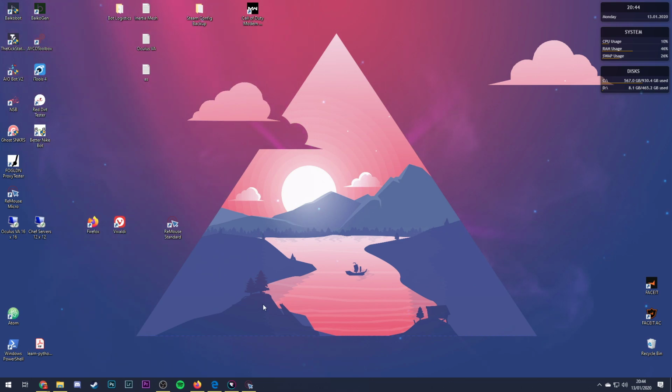Okay, so firstly, I recommend you get Remouse Standard. You can get it for free, and once you get it for free, you can use it. The problem with the free version is that you can only do 2 repetitions. So if you want it running constantly, it's not really that useful.